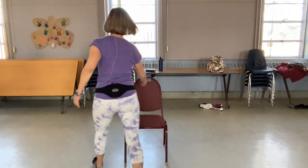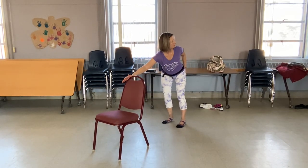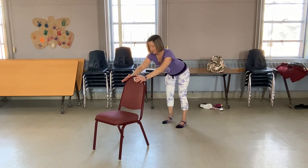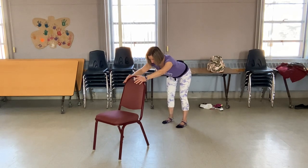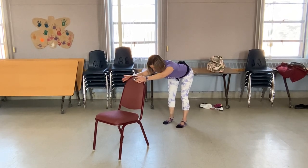Okay, downward facing dog first. Yeah, let's do that. Step on back, walk your feet right underneath your hips. All right, take a deep breath in. Exhale, lowering the heart towards the earth. Turn that tailbone to the back wall. Bring the navel towards your spine.